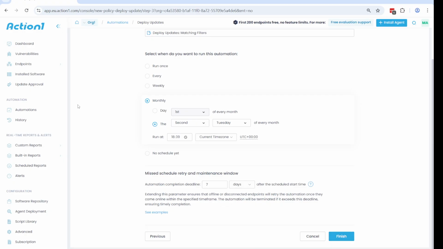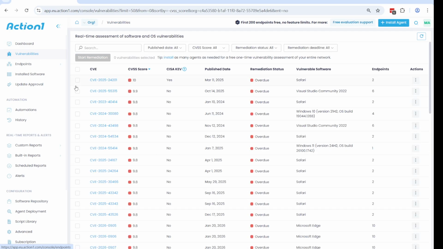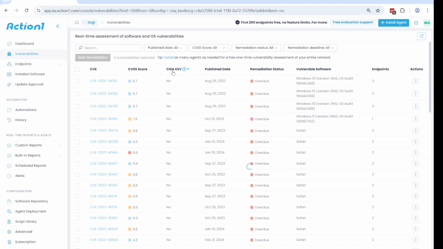Now, we've also got one more place where we can explore here, which is the vulnerabilities page, which we looked at earlier. So we collect a couple of useful pieces of information about vulnerabilities right here, which is first of all, CVSS score. That is, of course, relevant to severity level. And CISA KEV, so KEV meaning known exploited vulnerabilities.